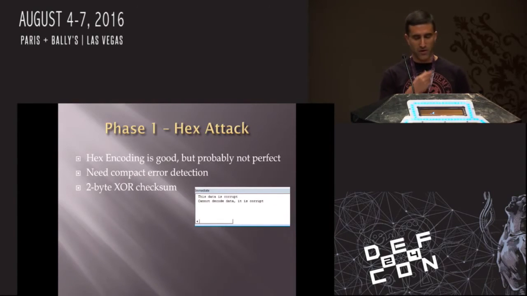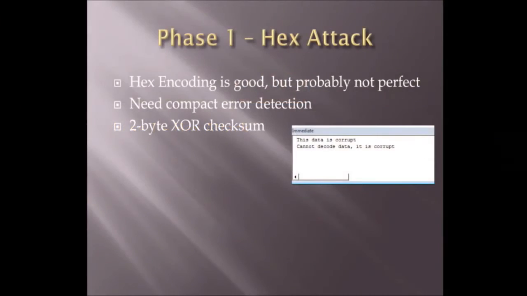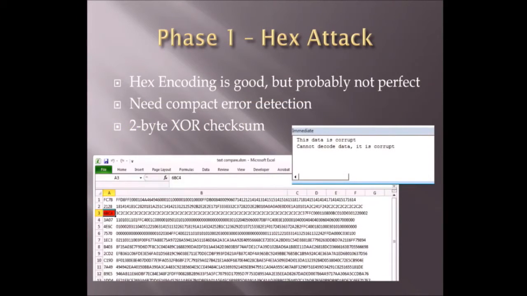And when you run the code, if it can't match the checksums, it'll give you this little "data is corrupt, cannot decode the data" message. And then it'll highlight the offending line in red. I'm going to have a hard time showing you what I usually show. Now, what you typically have to do here is, let's see, I'll do this in a second.